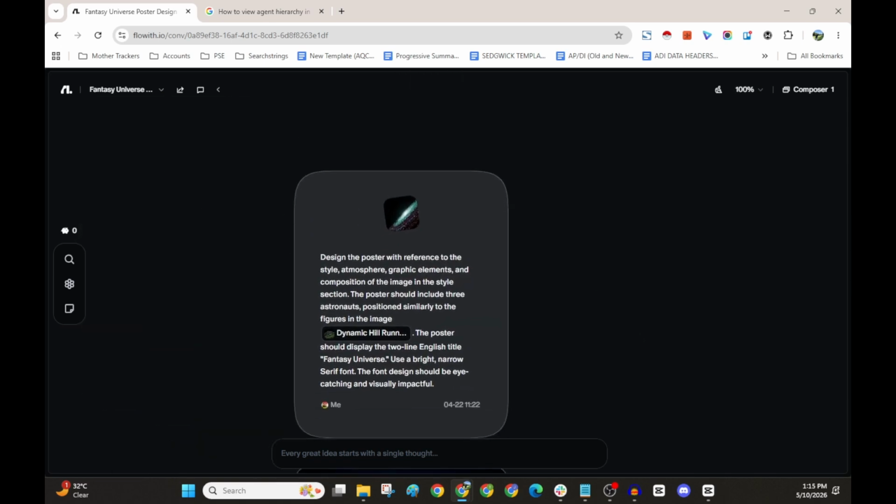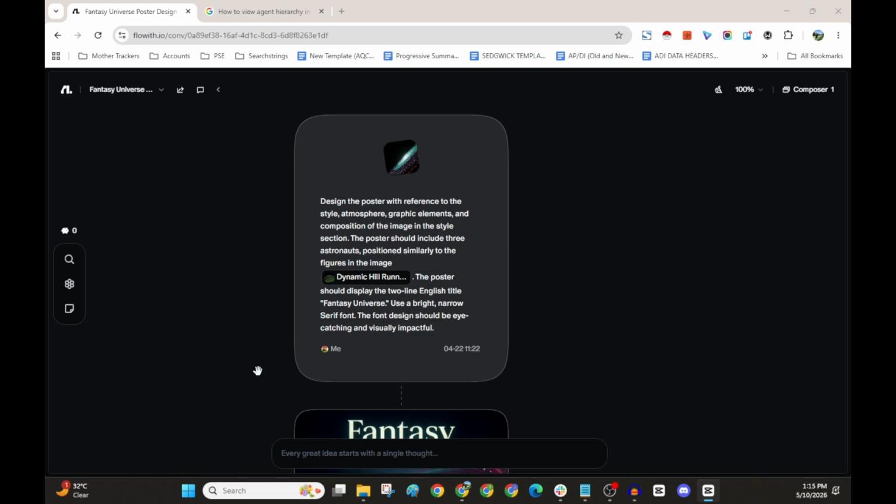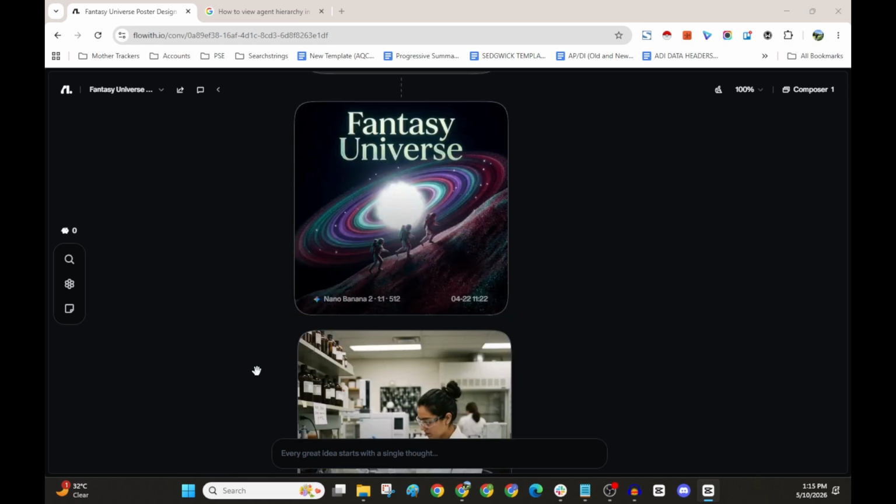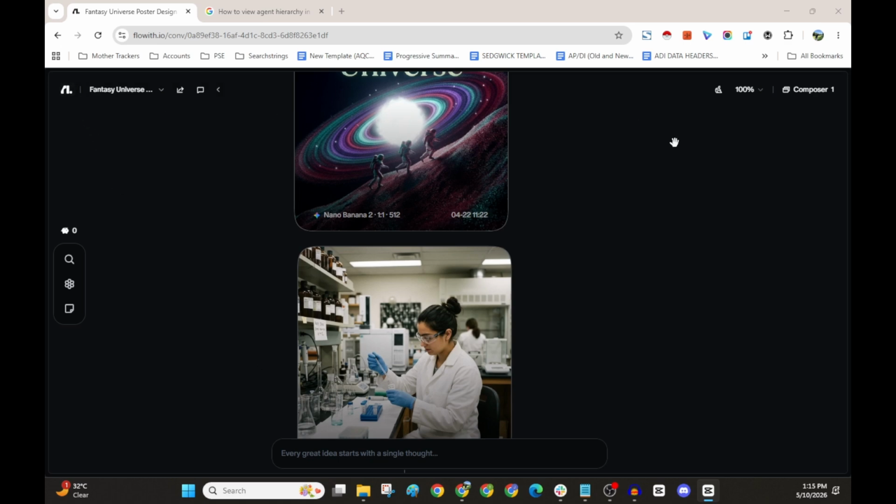To set this up, look at the main input workspace on your canvas. Find and click on the preset button located directly under or next to the main prompt bar. From the drop-down menu, click the option that says Add a new preset. A dedicated configuration box will open up on your screen.